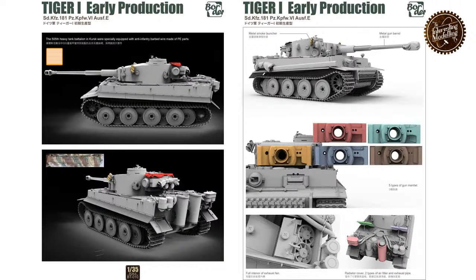It's a banker for them. They're going to make a lot of money out of this kit, and given the way they've approached this and the precision and the detail that's been incorporated within the parts within this box, this is going to be a winner for Border. This looks like a really sensational piece of work.